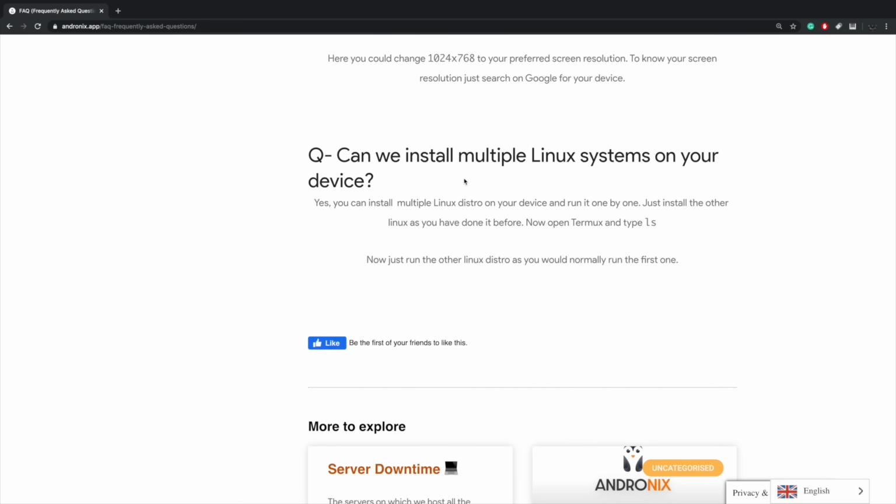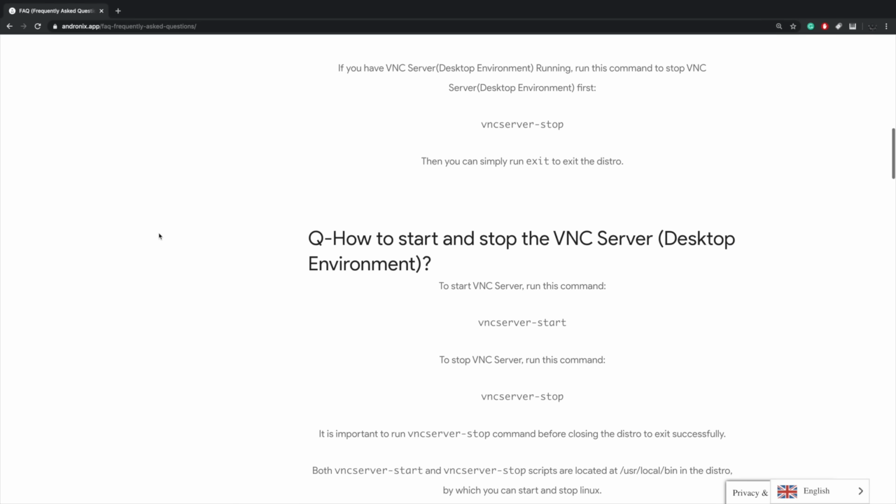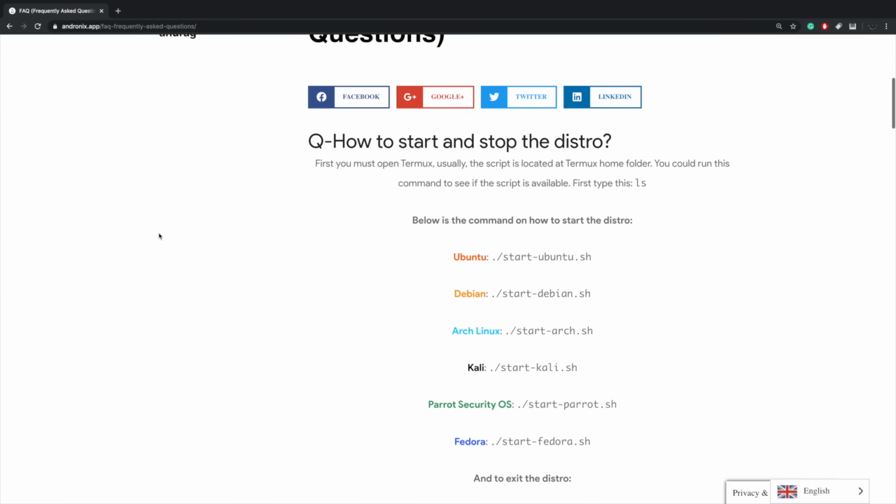When you go back to Termux, if you have multiple distros installed, just type in ls, and it'll give you a list of what's installed and the command to put in to start that chosen operating system. Overall, I've tested about 5 or 6 different methods of getting Linux up and running on Android, and this is by far the easiest that I've found.